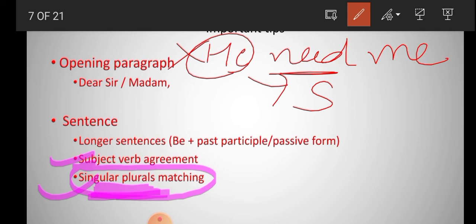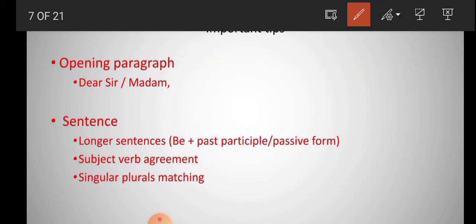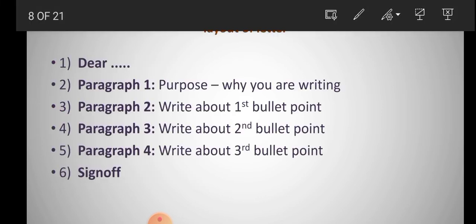But if I care a little bit about my grammar and if I know the rule, then definitely I will use s with the need. So these are the simple mistakes which many candidates make, and with practice they can improve. I will try to make another separate video for the sentences in which I will clear what are the simple and what are the formal sentences and what are the things you need to bear in mind while making these sentences. All right, move to the next.